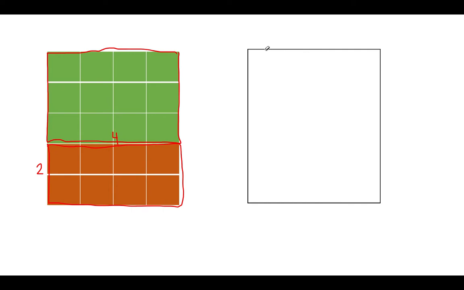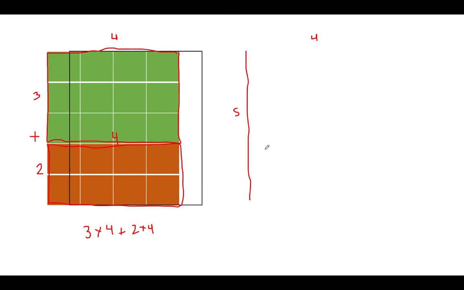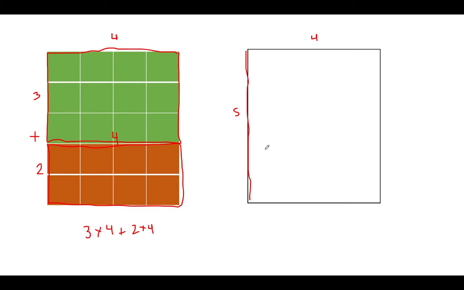Now, if we just imagine this, I'm moving that over, one rectangle being put together, right? Sorry, let me change that equation and just move it somewhere else. If we're imagining this rectangle being put together, the 3 times 4 and the 2 times 4, look what happens. The 4 is still there. We can still imagine 4 going across. But this 3 and this 2 form this whole side here, right? So that makes 5. We can imagine if this whole thing suddenly turned the same color, we would have 5 rows of 4.